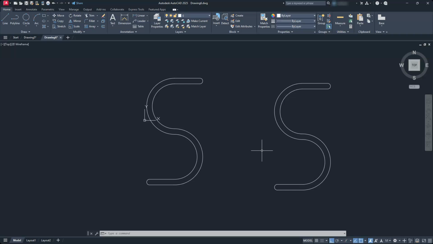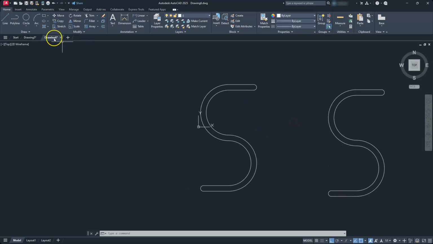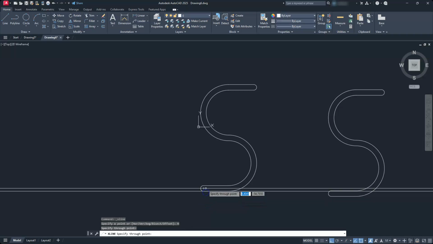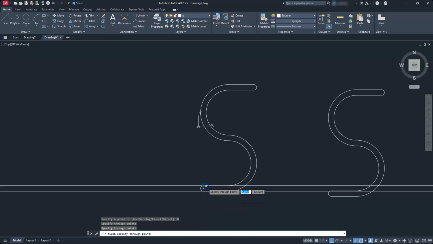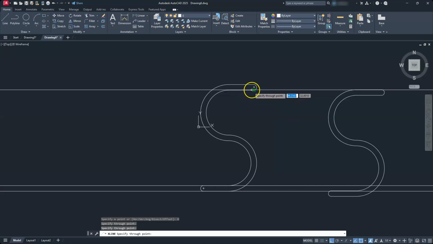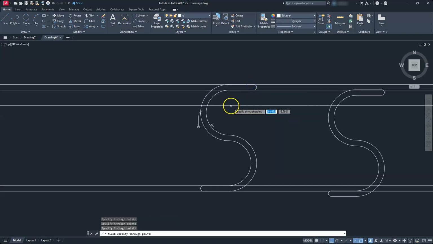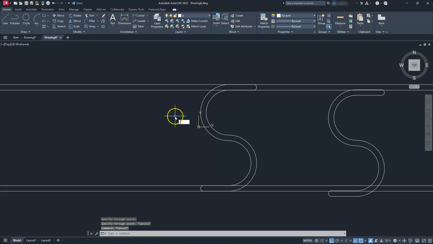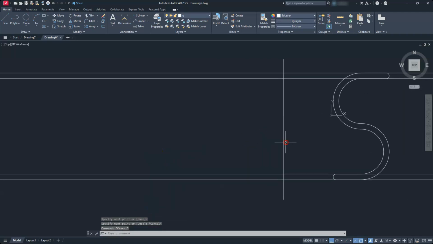All right, so that's going to do it for creating these front views, right? The side view is going to be super easy on this one. All we have to do is come to the construction line. I'll make it horizontal. I'm just going to select this endpoint as well as this one. I'm just going to kind of work my way up these two endpoints. Okay, let's draw a line. We're going to go straight down here. Just kind of move this over.